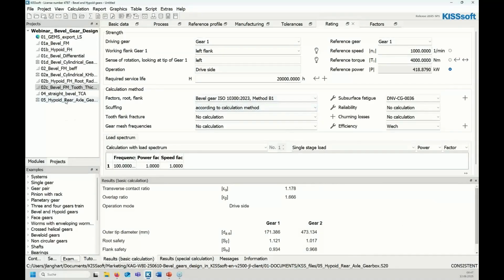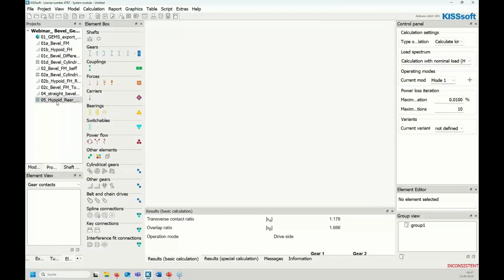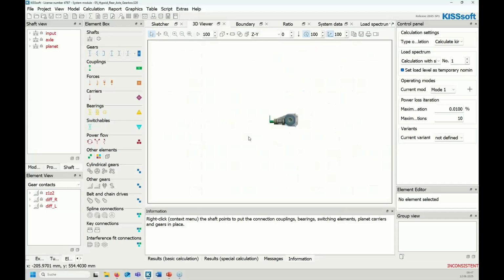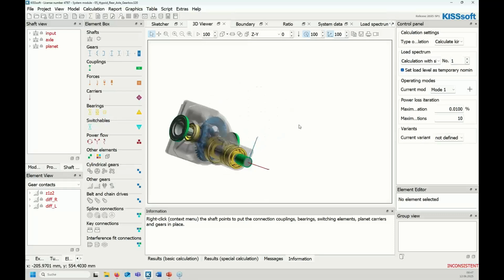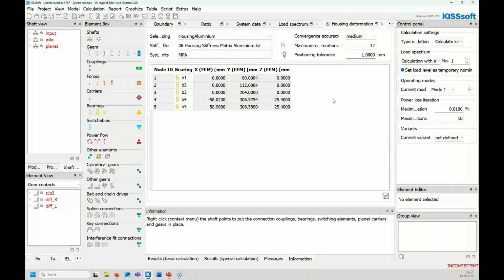Let me show this in the software. So here we have a hypoid rear axle design. We can see the typical arrangement. We can also see the step file of the housing. However, for the deformation of housing, KISSsoft uses the stiffness matrix. Here we can see a stiffness matrix file is connected to it.